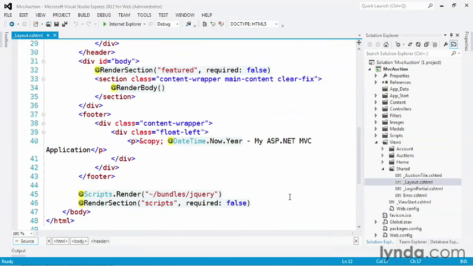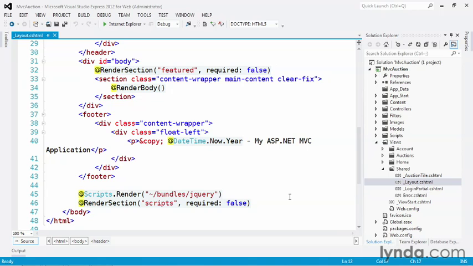Finally, we get to a few method calls that we have not yet seen: RenderSection on line 32 and line 46, and RenderBody on line 34. The RenderBody method call is the most important line in this file by far. It is this call that tells ASP.NET MVC to execute the view that points to this layout, then dump all of the HTML that view rendered into this specific location. Likewise, the RenderSection calls indicate sections of markup in addition to the primary body of the page. As this example shows, these sections are often things like a featured content banner or content that should go in the footer of the site.